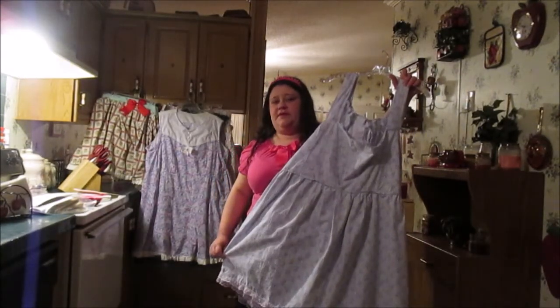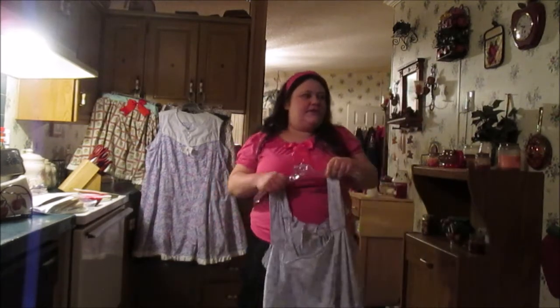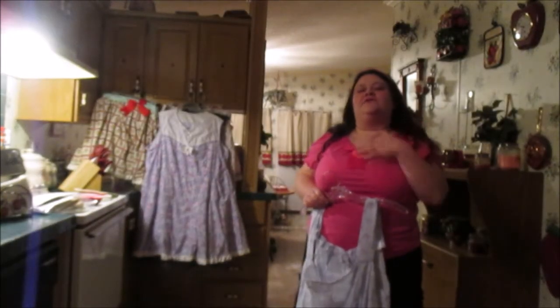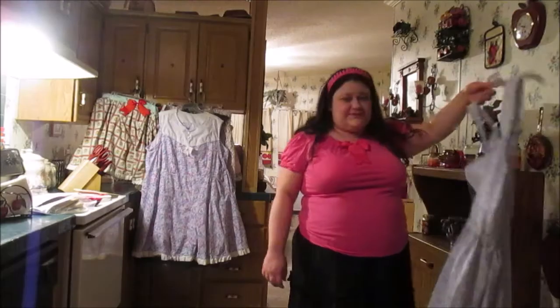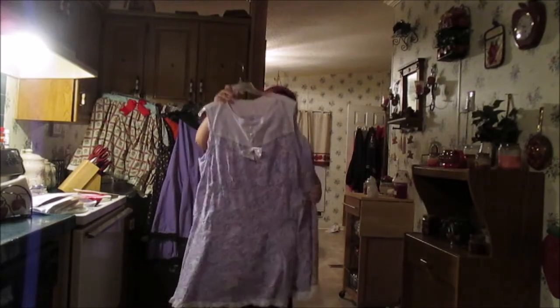This one's actually one of my most frequently worn outfits. I usually pair it with this blouse I have. It has, I think, 5 ruffles going up the chest, and it's really cute. And I was so happy when I finished this. This is the one I made for Easter.